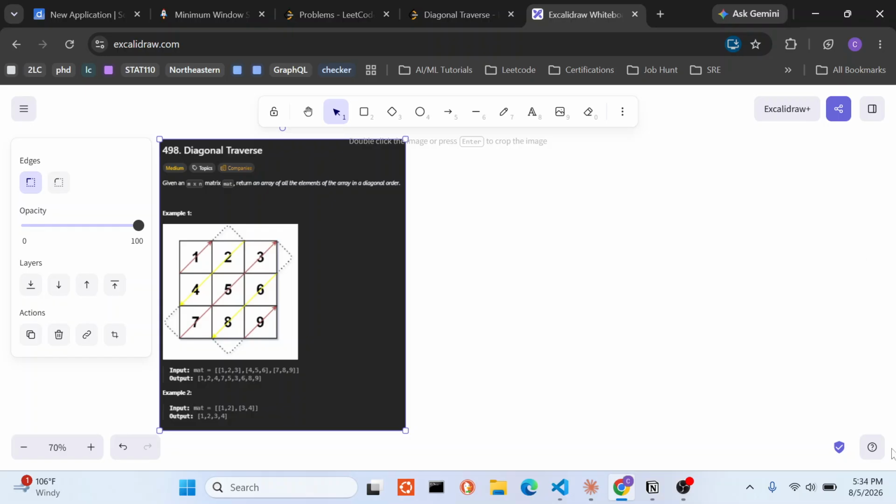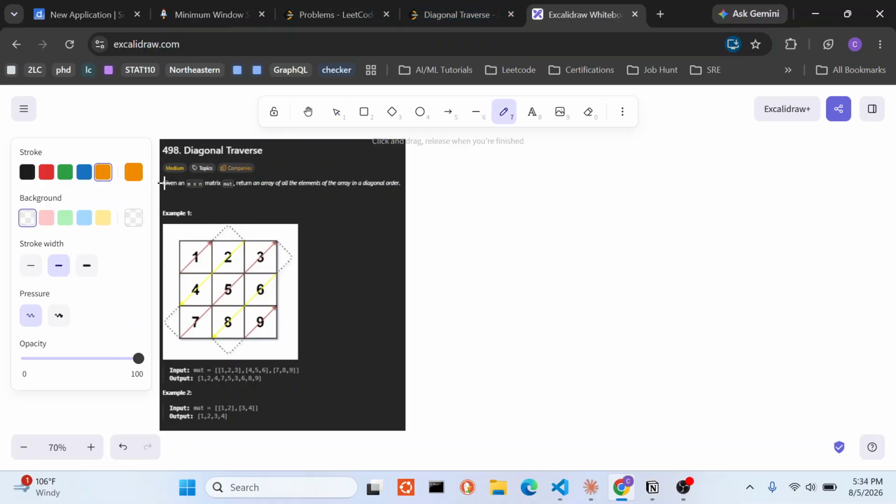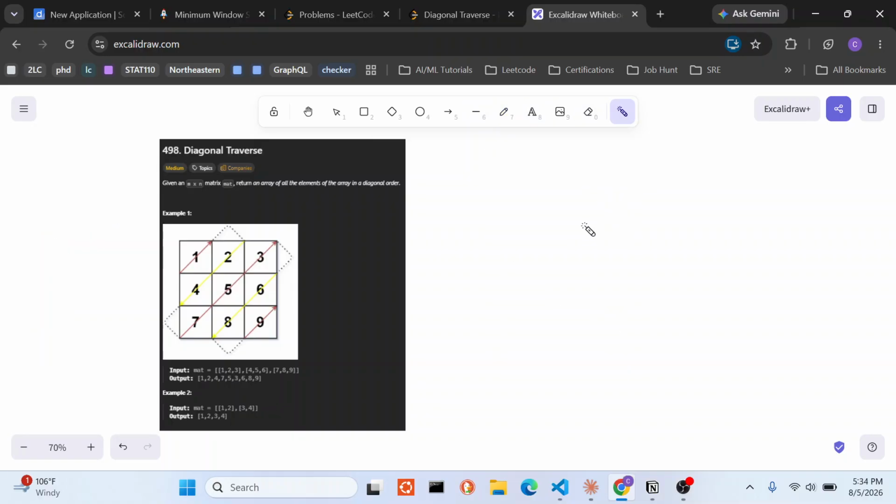Today we'll try to solve this diagonal traverse problem. A brief overview: we have an m by n grid, and we need to traverse all the diagonals.